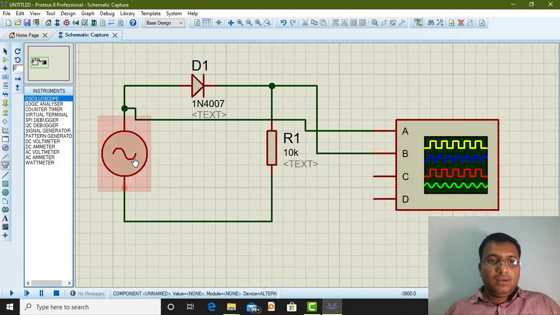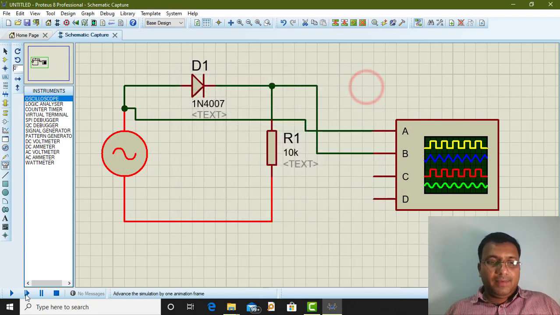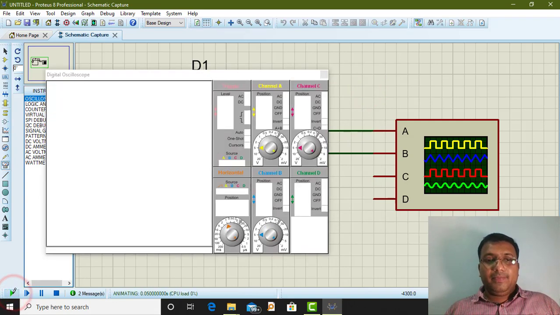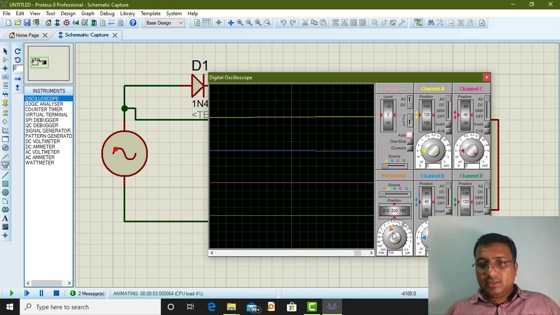So we can configure this particular thing as well. So here it is 6 volt with 1 hertz. Okay, so we'll keep as it is and then just click on run. Once you run it, you will observe the oscilloscope window. So I can turn the time per division knob here, so you can observe the different waveforms. So it is a half wave rectifier, but you are observing this as a double waveform.